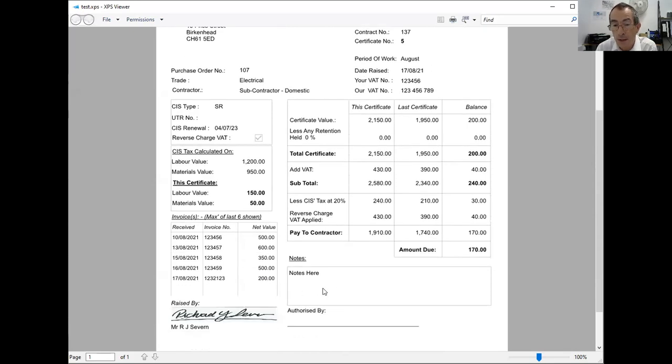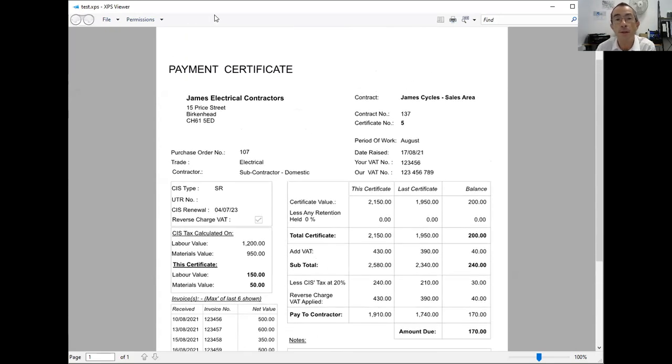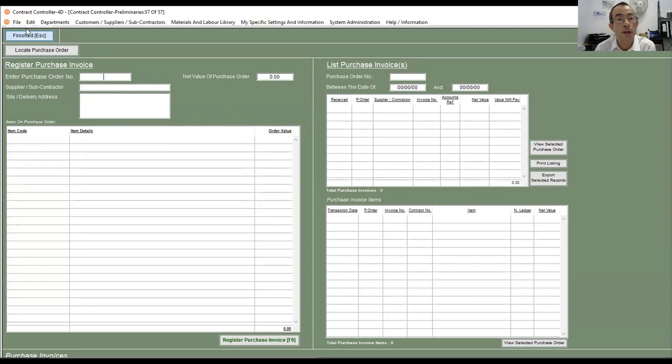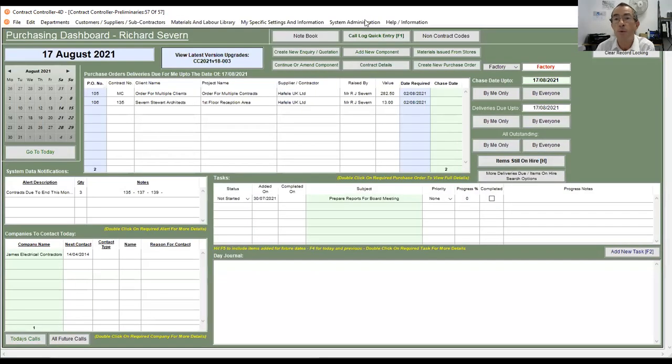And you can see here the notes that we typed in will be entered onto this payment certificate. So once we've completed that, we go back to our screen where we can register more purchase invoices, and I can simply say finished, and that will take me back to my dashboard.